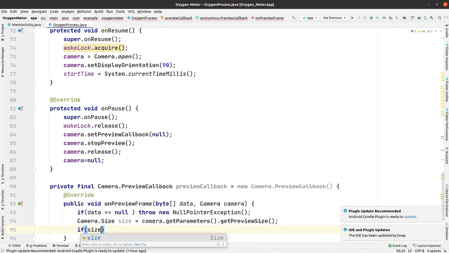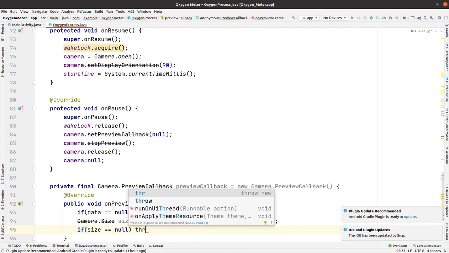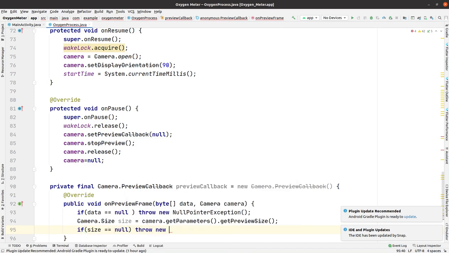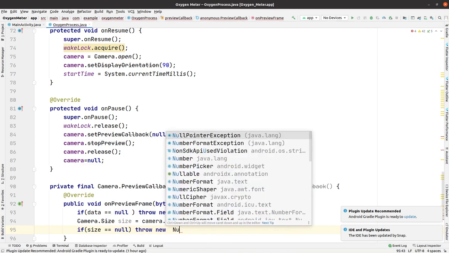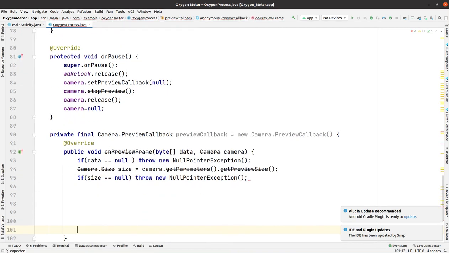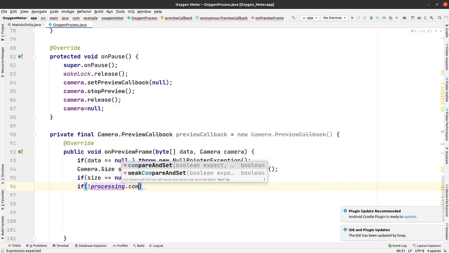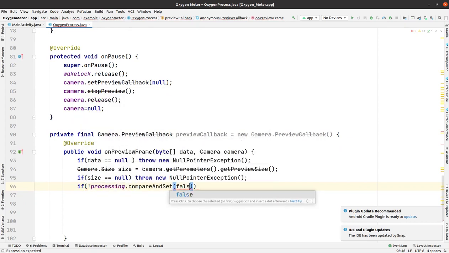First of all get preview size. Okay, if the size comes to null, then we have to throw the exception here, the same exception that we have thrown in the earlier line. So throw new null pointer exception, no issues. And then it automatically sets the value to the given updated value if the current value equals the expected value.